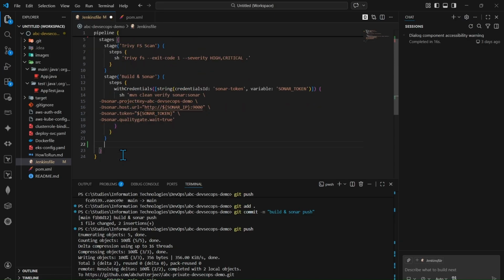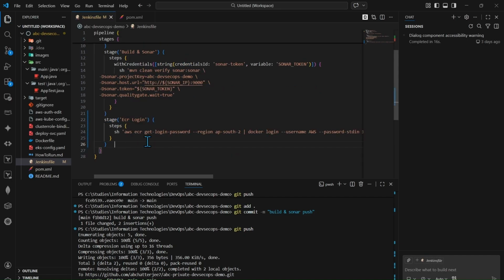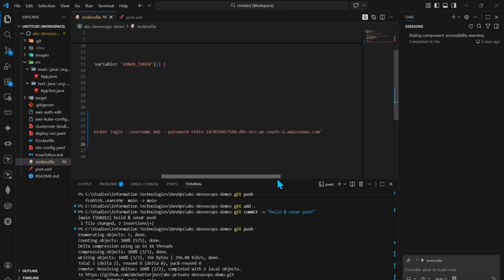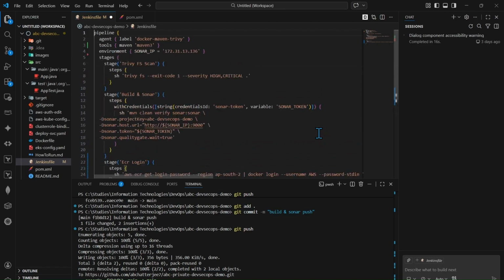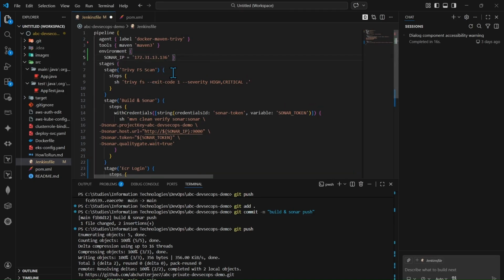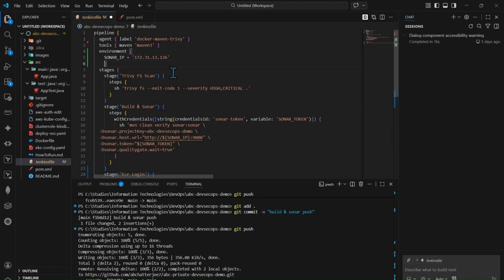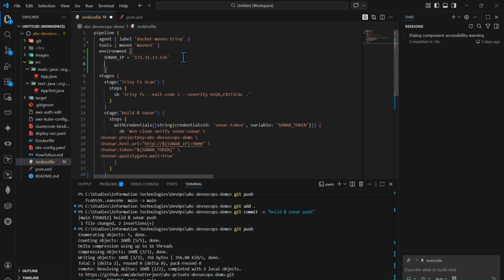The ECR login stage basically tries to do ECR login. Provide your entire setup here.